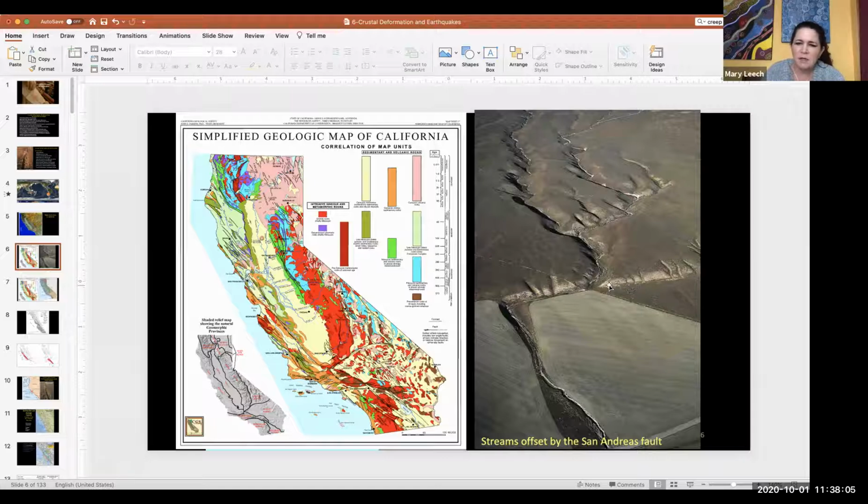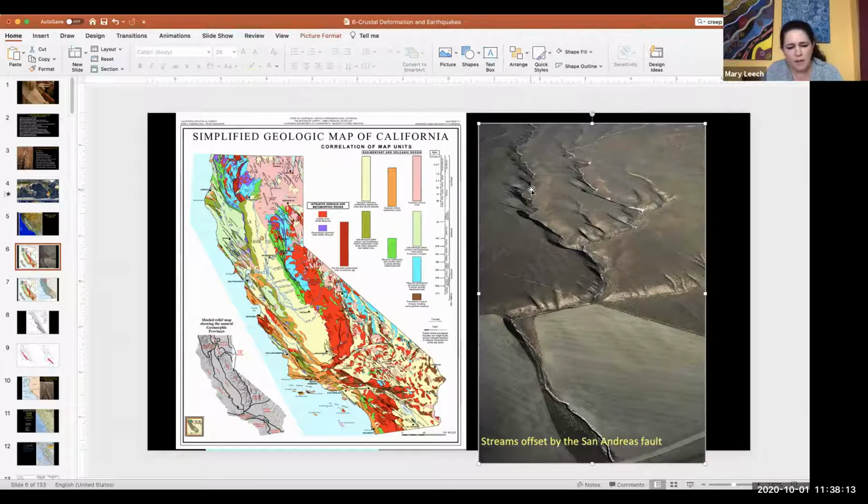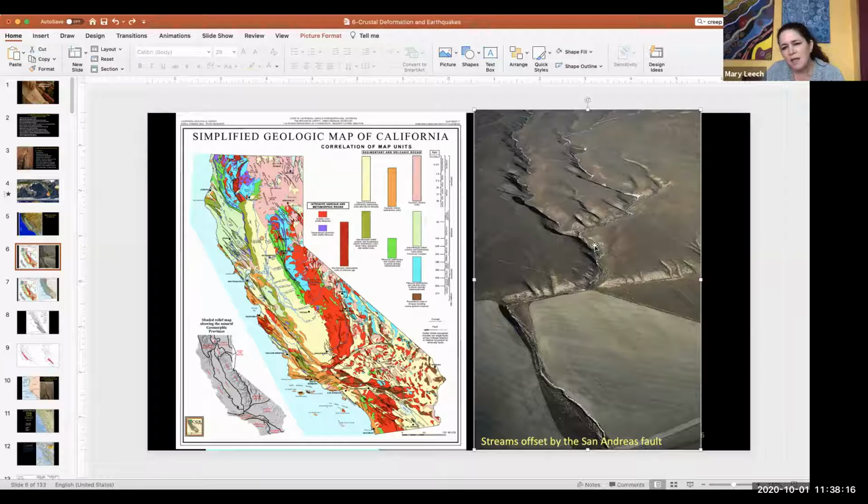And a cool feature that you can see here is Wallace Creek. The creek is coming down here out of the mountains. And when it hits the fault, look what happens. The creek runs parallel to the fault, and then it finishes flowing toward the ocean here.